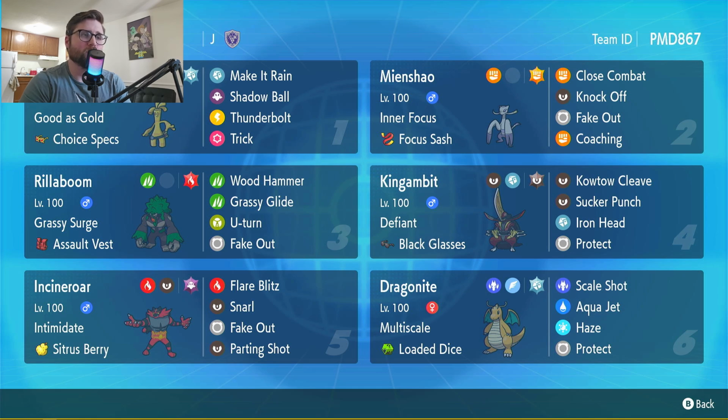So it's a cool set, but without any bulk, it doesn't really live as much as you would like it to. And the damage is fine, but Scale Shot can miss even with Loaded Dice, so you have to run that risk. No, it can't. Aqua Jet, I need Scale Shot. Yeah, Scale Shot is only 90% accurate. Aqua Jet's really not dealing a bunch of damage. You're really using Aqua Jet to pick stuff off, this kind of thing.